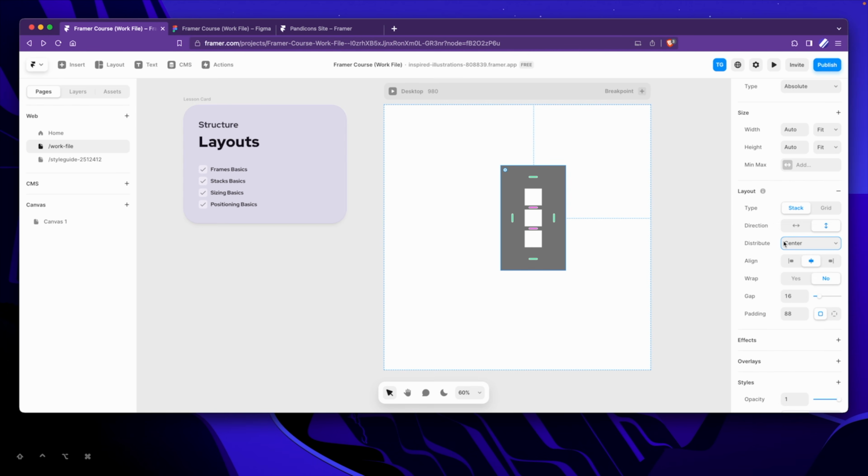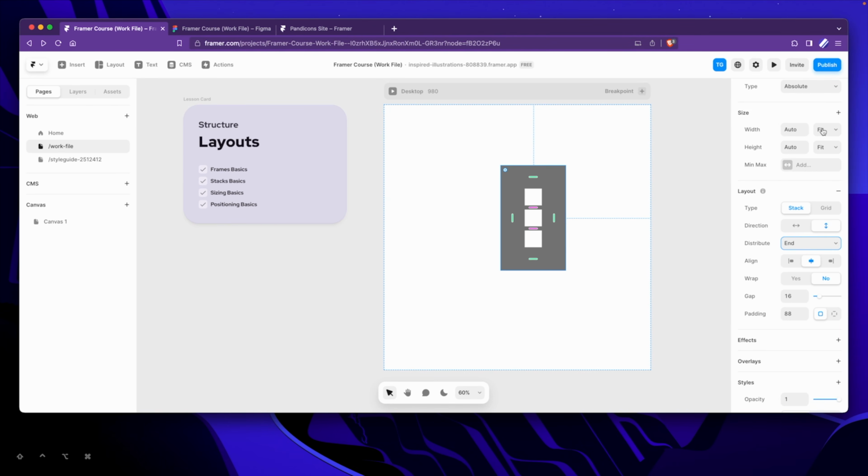So if we change this to start, nothing happens. If we change it to end, nothing happens. Why is that? Well, right now, since we have fit on all sides and we have a set padding, we can't really use the distribution option in this way.